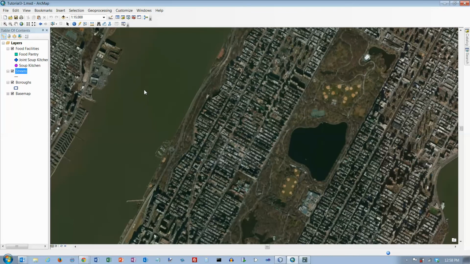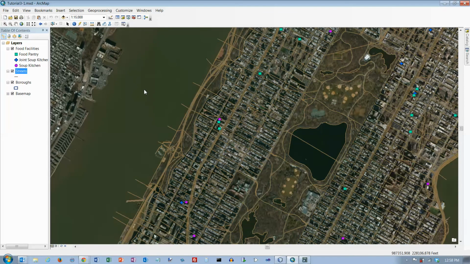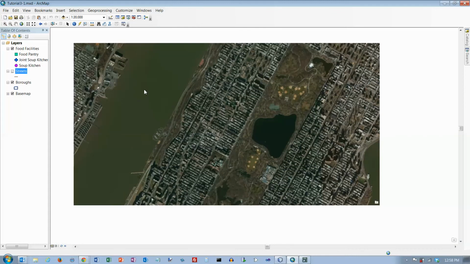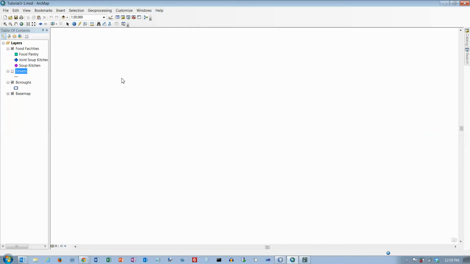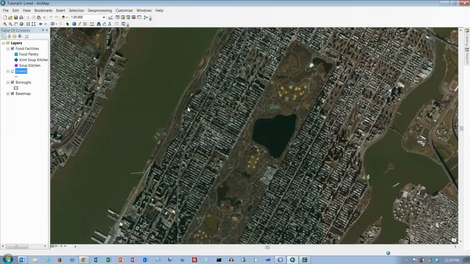The streets should stay visible, but I gotta wait for them to redraw. And now I'm going to try to back out a little bit, and I've gone beyond that 15,000 and something. I'm just using the mouse wheel here, and I'm out to 1 to 20,000 now, and 1 to 15,000 was the smallest value at which the streets would appear.